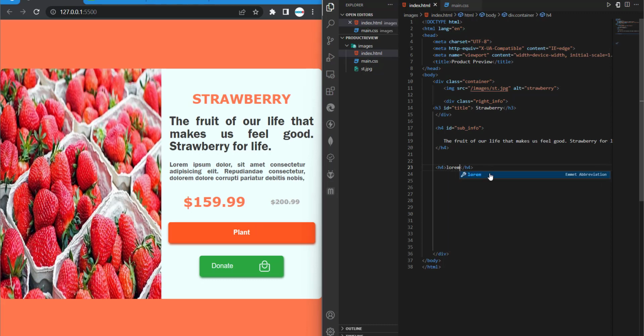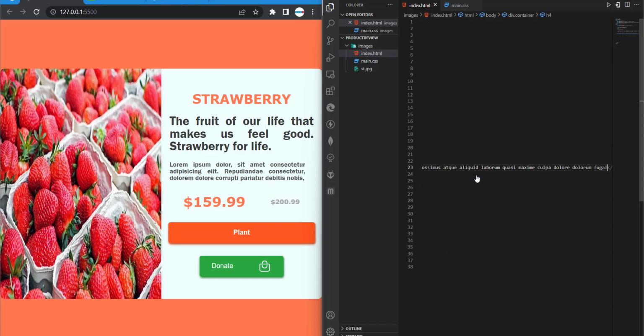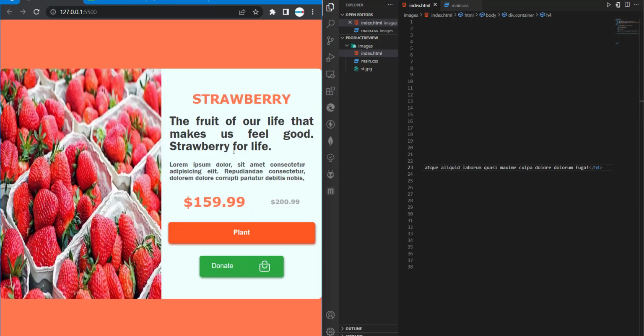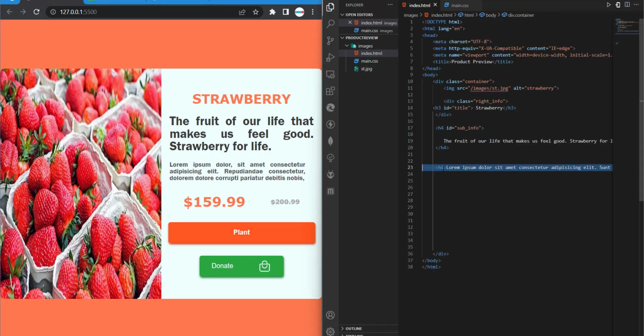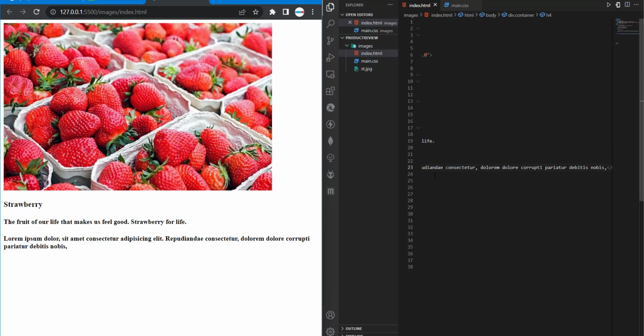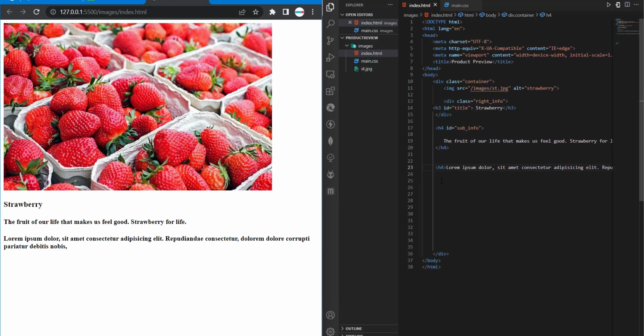Lorem is going to give us some dummy text, so lorem and then let's use 20. It's going to fetch 20 words for us. Let's see what we have here. I'm going to go with this particular information here. I've already copied it, and I'm just going to paste it inside.